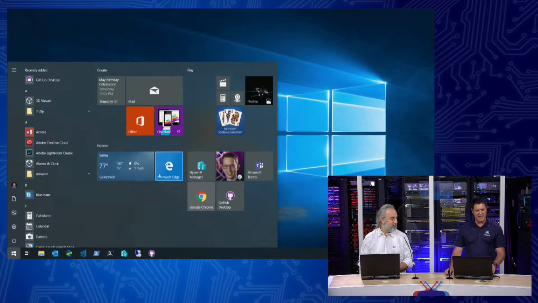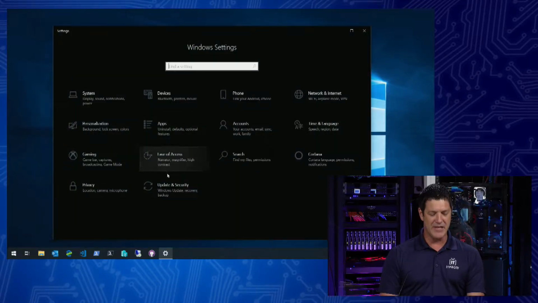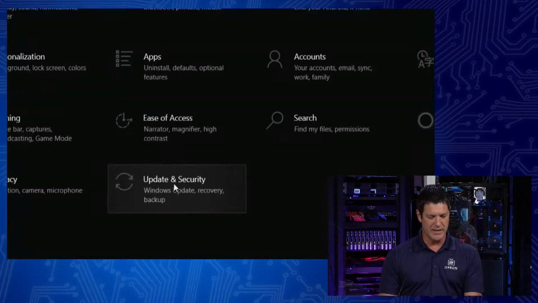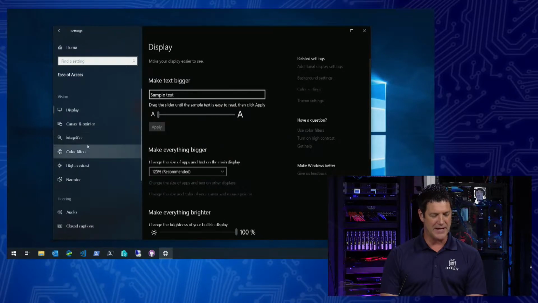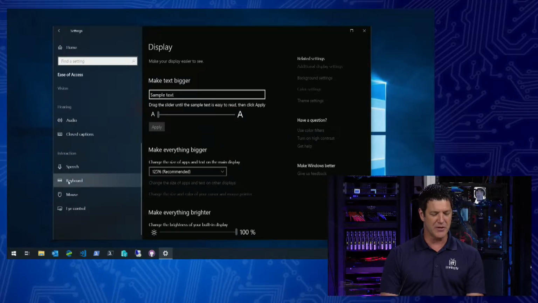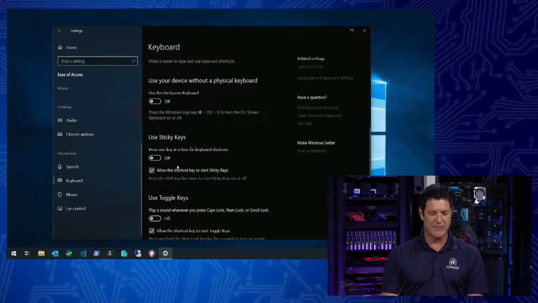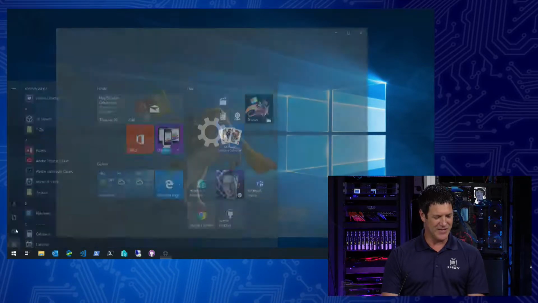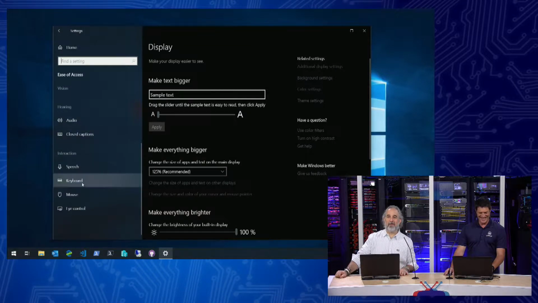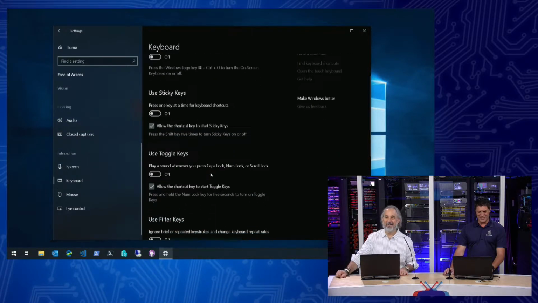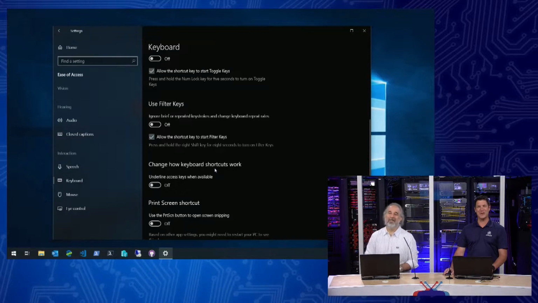I'm going to go into my settings. And in my settings, we're going to take a look in the ease of access area. I'll zoom back out so we can see where I'm at. And then down towards the bottom, you're going to find your keyboard interaction options. And one of the options happens to be, if I can get my scroll. So, boys and girls, this is the danger of using an old pointing device known as a mouse. We're going to go keyboard. And there we go, now there it is, scrolling.